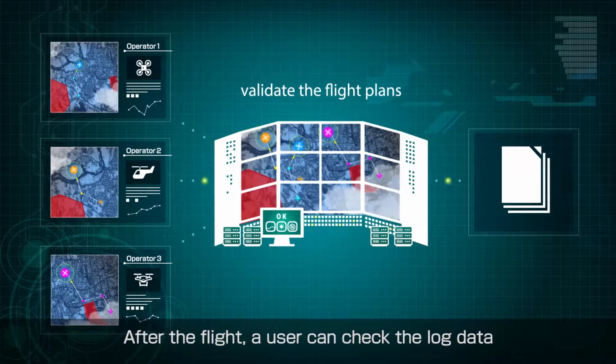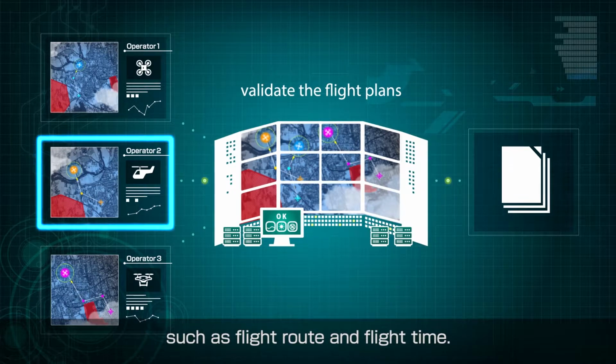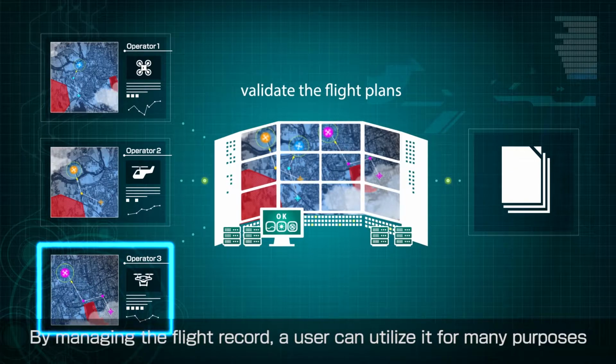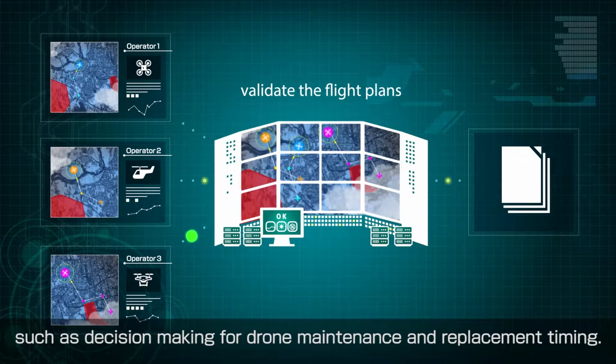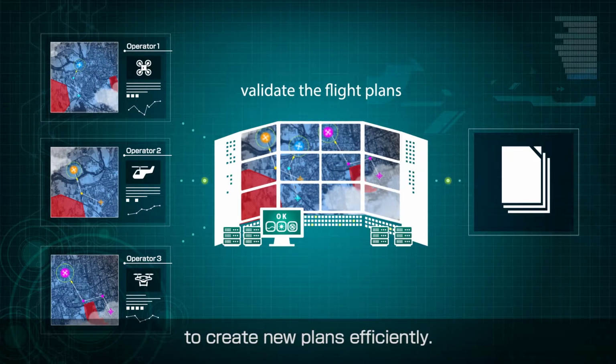After the flight, a user can check the log data such as flight route and flight time. By managing the flight record, a user can utilize it for many purposes such as decision-making for drone maintenance and replacement timing. Also, a user can copy and edit past plans to create new plans efficiently.